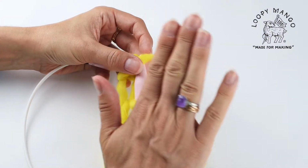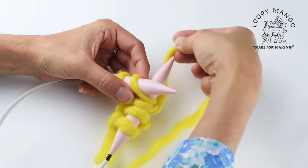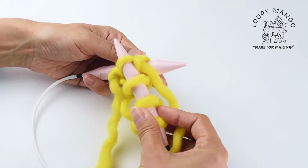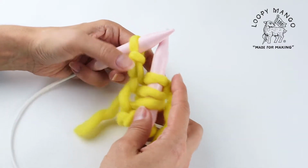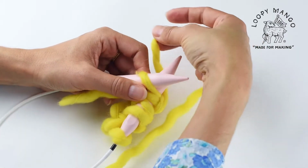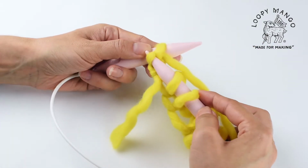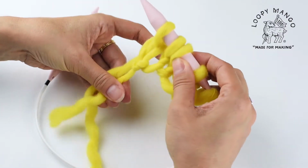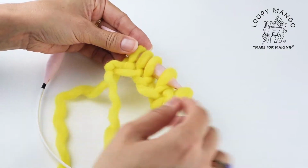This is the wrong direction. Do not do that. From left to right, in, yarn over, pull it through the loop and take it off the needle. Again, repeat. In, yarn over, pull it through the loop and take it off the needle. We've just knitted our first row.